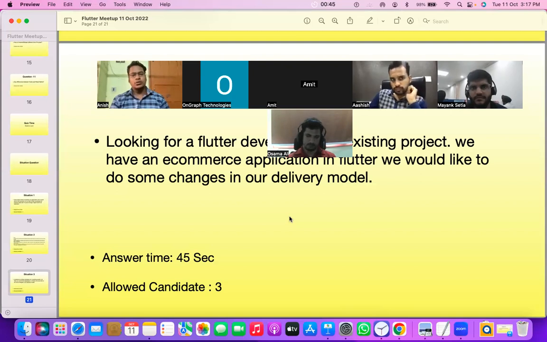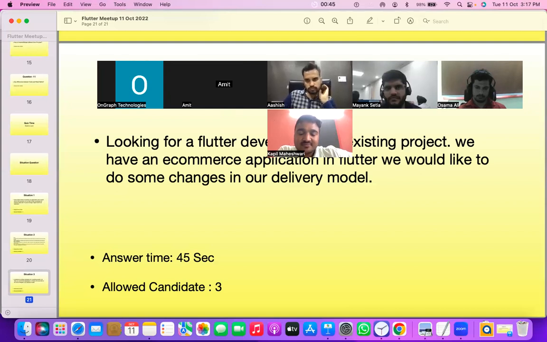Yeah, before going to the tools part, we have to have the full documentation of the project first of all, and then we have to go through the code in a deep way. We have to go through the code and code modules, and what architecture they have followed. After that we have to ask the customer what kind of changes he wants, in which delivery model section you want to add the changes, and for these changes, which points we have to change further. Also the most important part is whether the code is bug free or not.